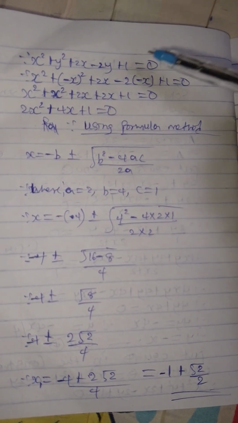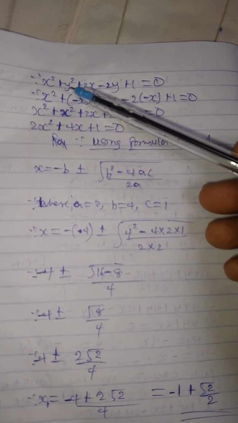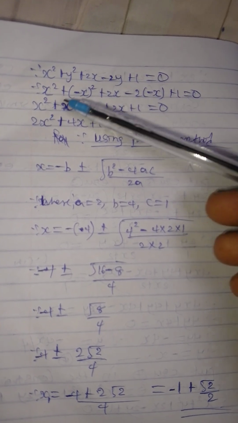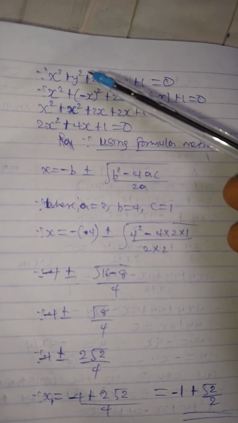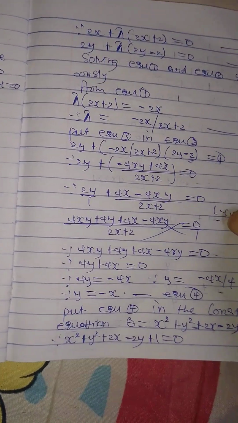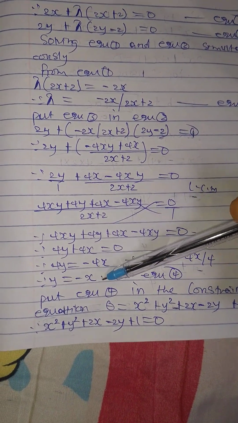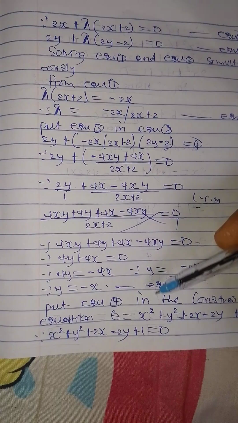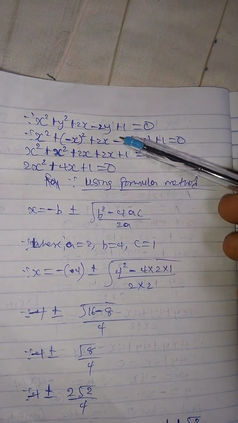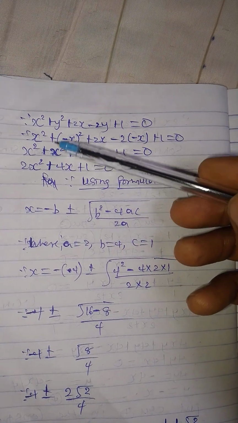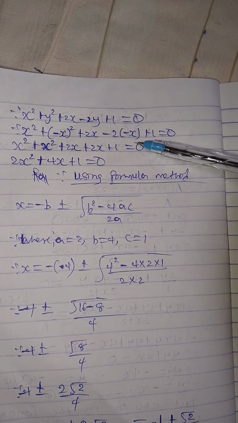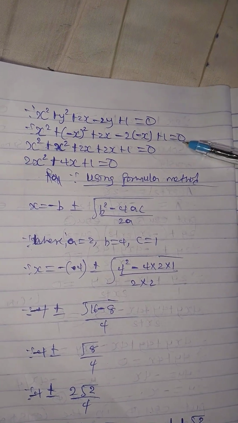So what next? We have that x squared plus y squared plus 2x minus 2y plus 1 equal to 0. So by putting y equals minus s, as we say, put equation 4 in the constraint, and in our equation 4 we have that y is equal to minus s, right? So substitute y to be minus s in this constraint equation, so that becomes x squared plus, I have minus s all raised to power 2, plus 2s minus 2 bracket y which is minus s, plus 1 is equal to 0.